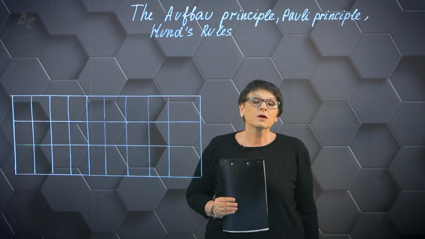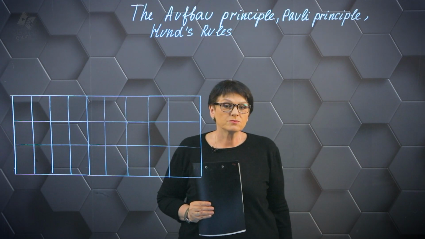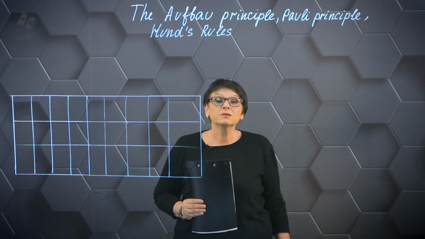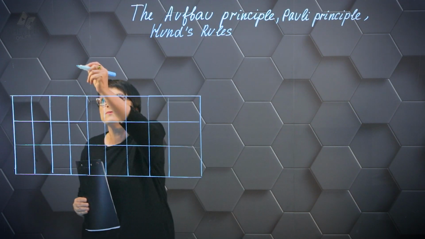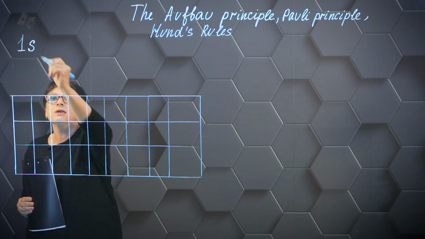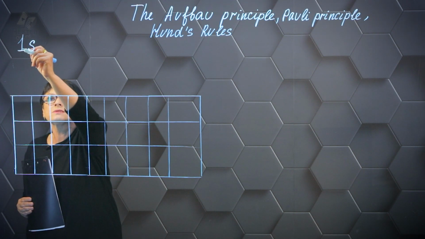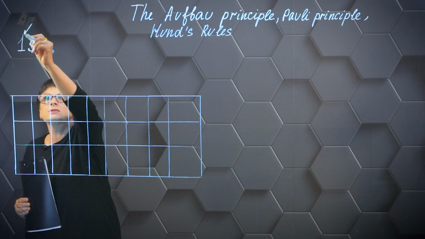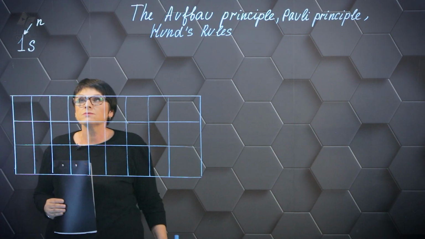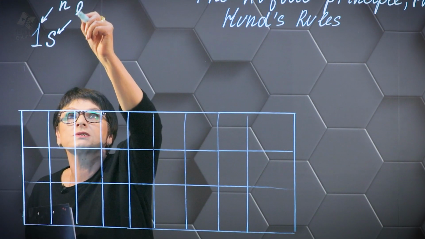Besides, we will find out today how other principles which concern quantum numbers work. So, let's start with the Aufbau principle. The fact is that the electrons in an atom are filled in a certain order. The first level is filled first, the S sub-level. Let me remind you, the number 1, which is written here, is nothing but the principal quantum number. And S is the letter designation that corresponds to the orbital quantum number. So we're writing down 2 numbers in this entry.